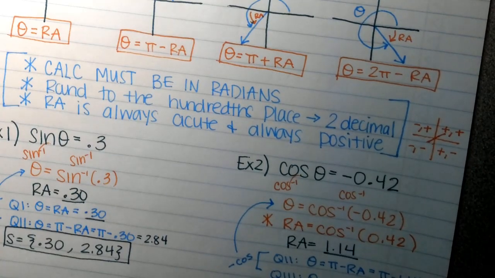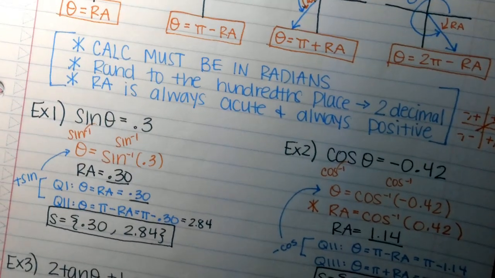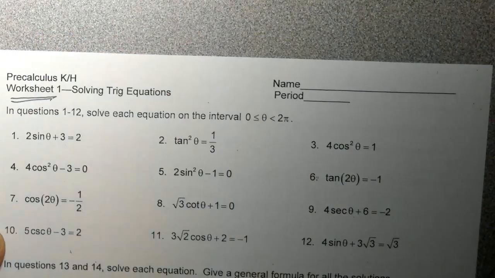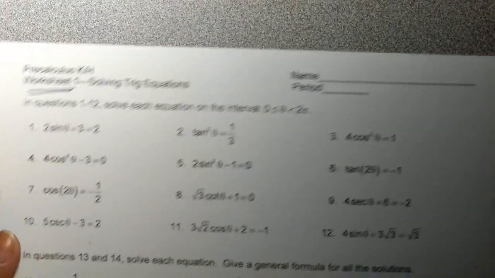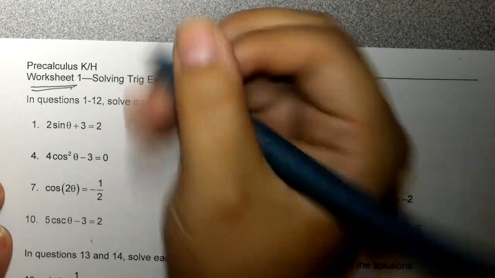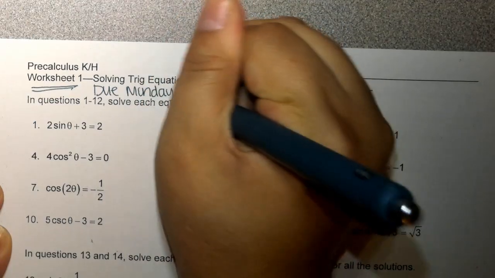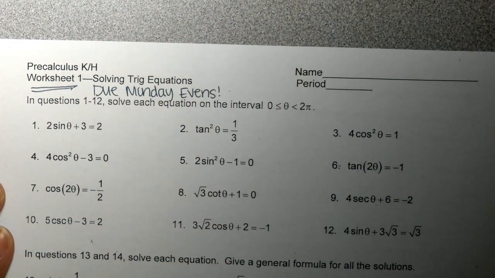You have the rest of the class. Do y'all want me to do a half angle example, or are we good for today? You sure? Okay. You have the rest of the class period. Y'all look right here. Please make sure you are doing worksheet 1. You're on the worksheet 1 side. Worksheet 2, which is all quadratics, we're doing starting tomorrow. But that's also due Monday? No. Only worksheet 1 is due Monday, evens. Don't worry about worksheet 2 until Tuesday. We'll have time in class to do that.